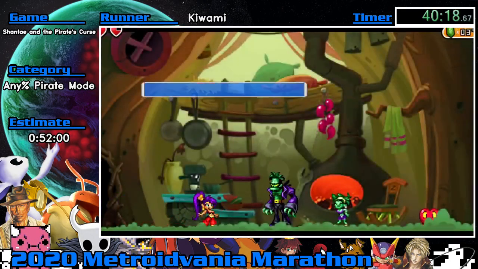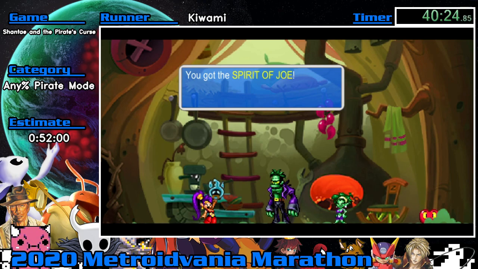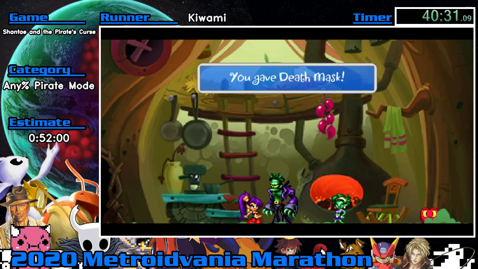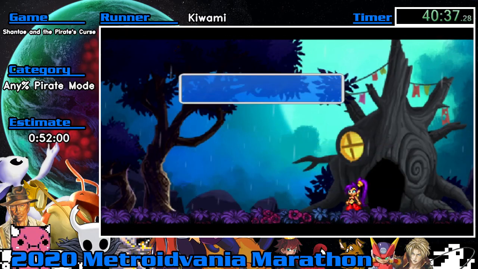So now we're going to talk to this guy. So we got a wanderer soul in the purgatory. This is the spirit of Joe, which is an NPC that you guys are going to meet now, because we skipped his whole story. Now the zombie guy is going to give us the fire flare. I'm going to use it as well.